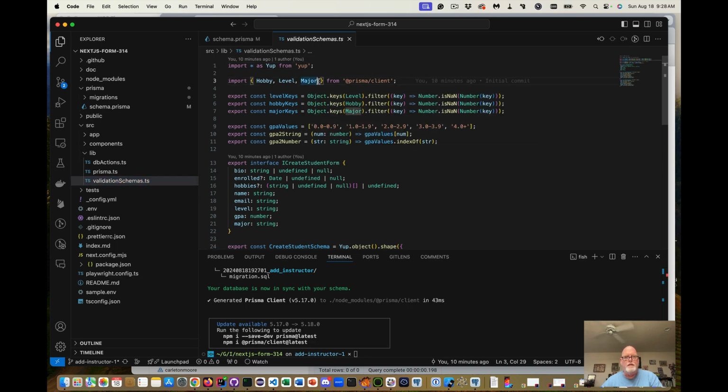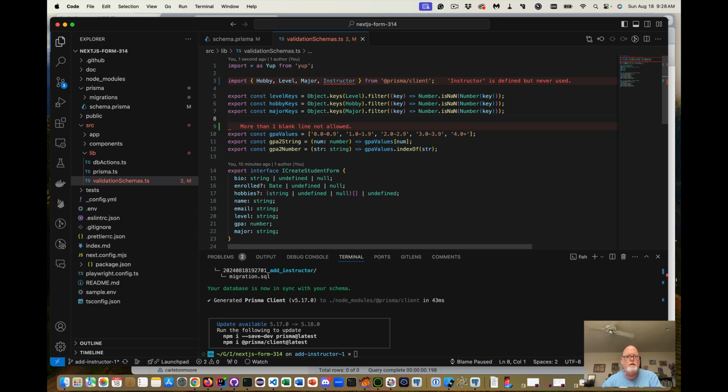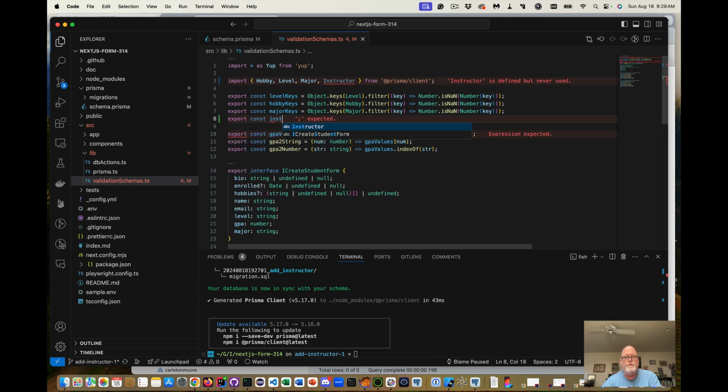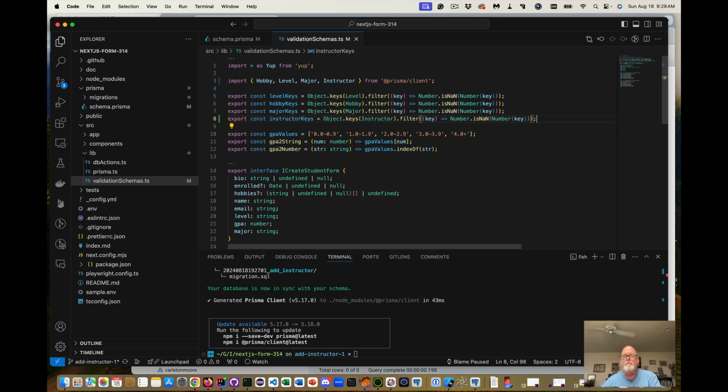So we want to import that enum from the client. Now we can export const, one more paren. So now we're going to get just the keys in that enum that aren't a number.